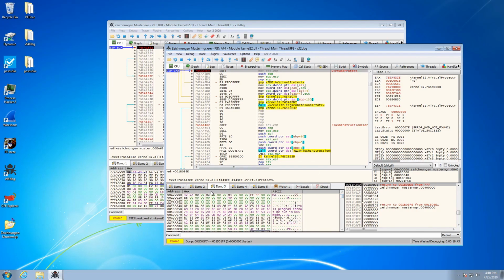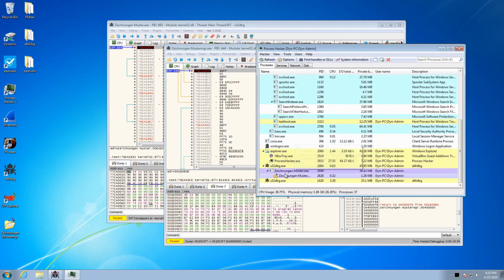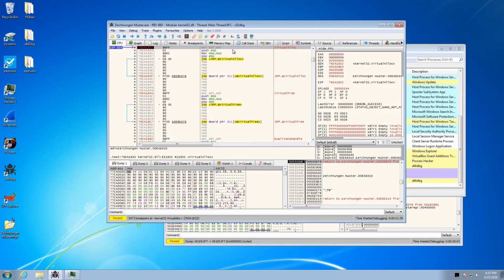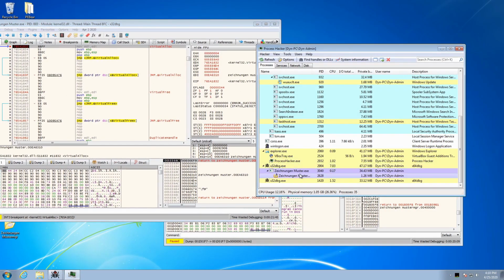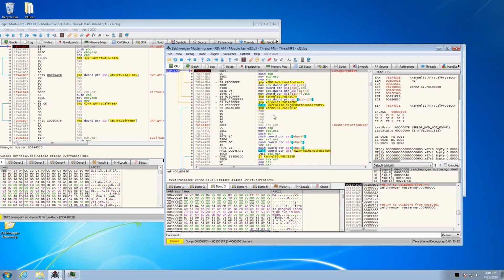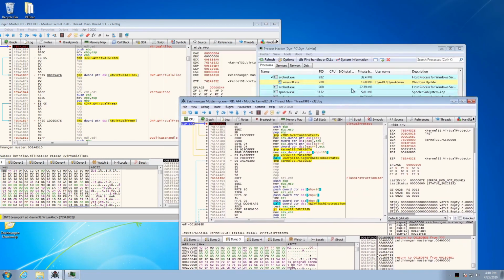So let's go ahead and actually dump this out before it maps into memory. We can either go about unpacking UPX manually or just automatically doing it. So let's open up Process Hacker. And this is the sample we're interested in. Also, we can see that this calls VirtualAlloc. I'm not sure what this process is doing here, as it created another process, so it's quite strange, but let's go ahead and unpack this sample anyway.